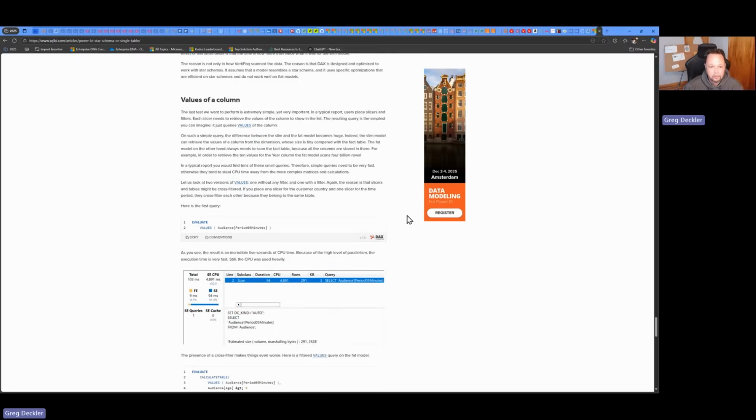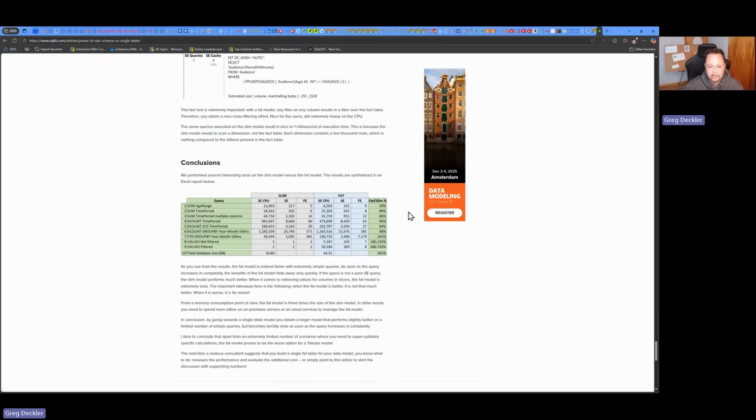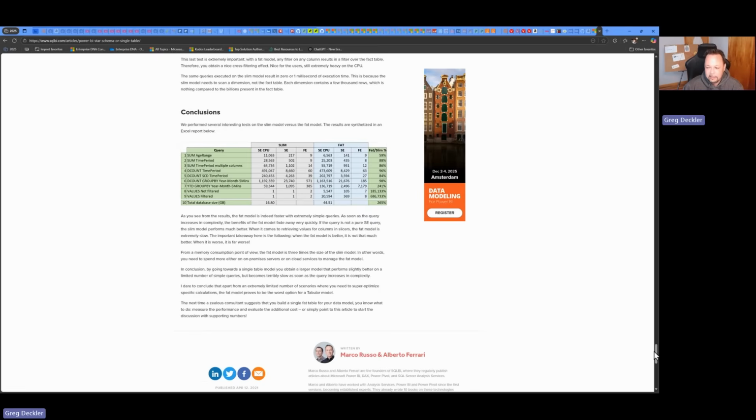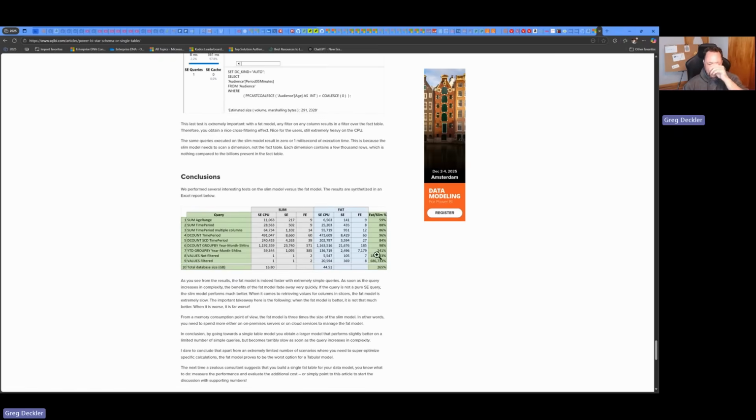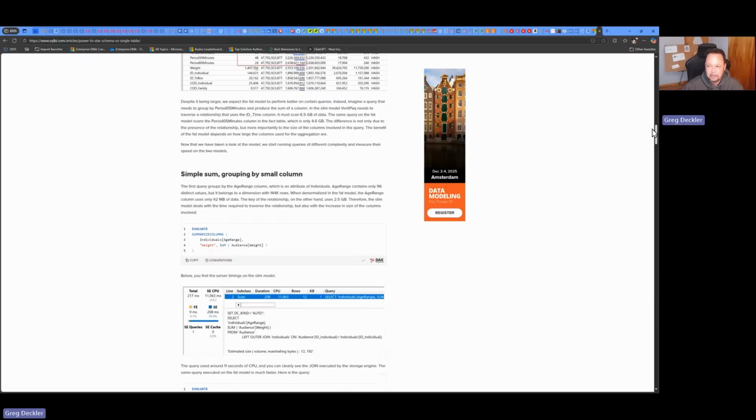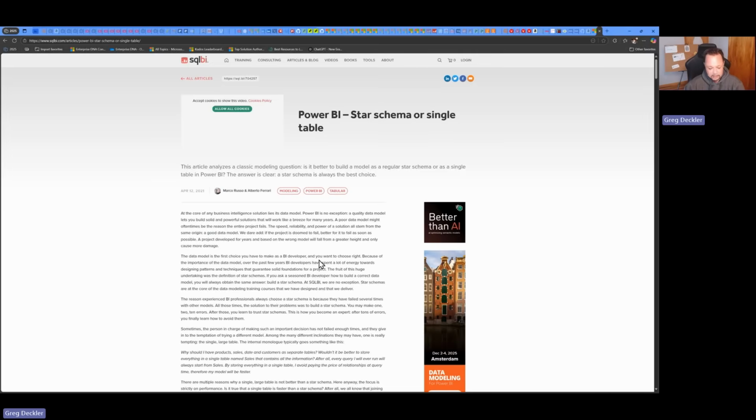It goes on, and values as a column, slicers basically, and presents the conclusions. But again, this is just all opinion. It's one person doing this, and I can't independently verify any of what he's saying here. And so to me, it's relatively worthless. In fact, when I try to replicate it, I get different results. True, it's at different scales, but that's kind of on purpose, right? So, does this have any bearing on real world typical Power BI scenarios? And the answer is, it doesn't. But you guys can decide that for yourselves.